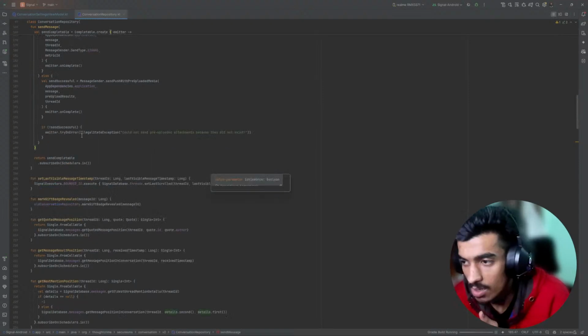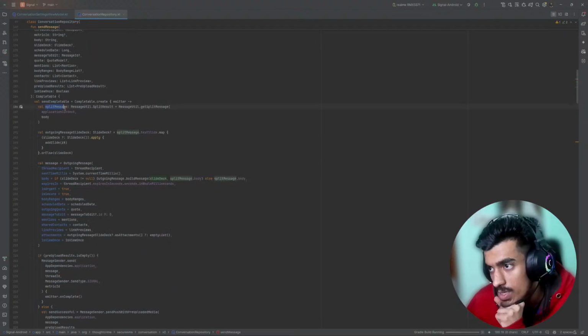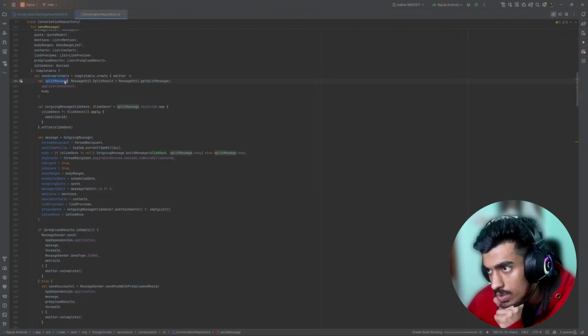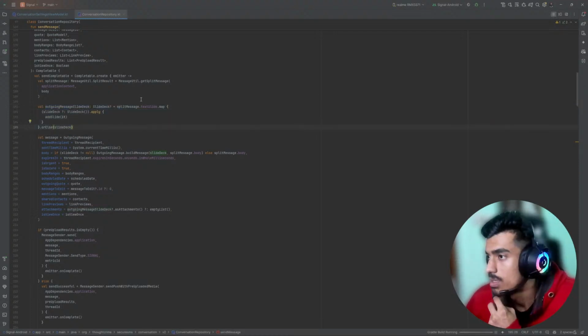Okay, inside our repository, to store the message we are creating a completable object, and split message, MessageUtil.splitResult. Okay, we are storing the body separately, and we are storing the slide deck separately. That's a pretty good approach, I guess.